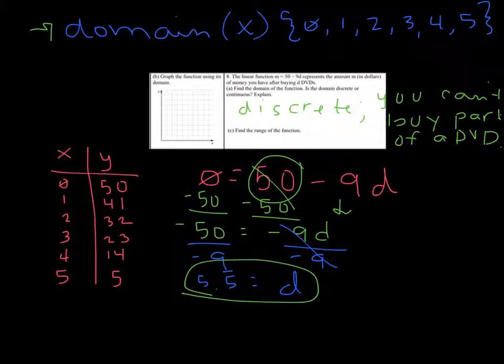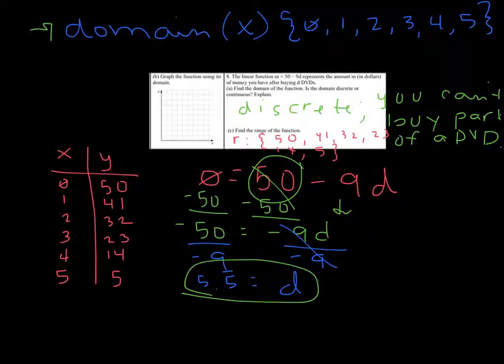So if they're asking me to find the range, I'm going to go ahead and write that in our set notation. So I'm going to do a bracket, and then I'm going to list the values, separating them by commas. So all I'm doing is taking the information that was in my table, and I am writing it in my brackets, 23, 14, and 5.